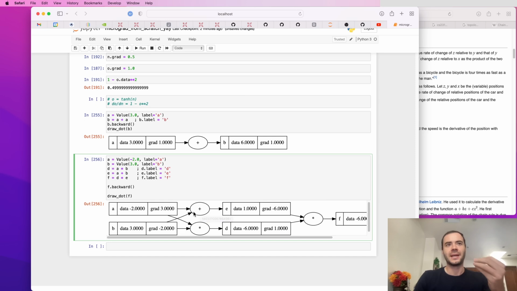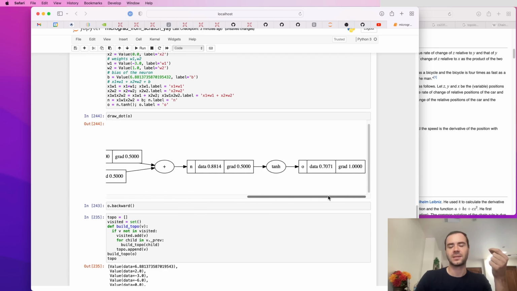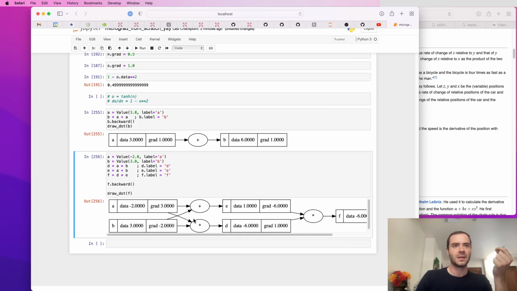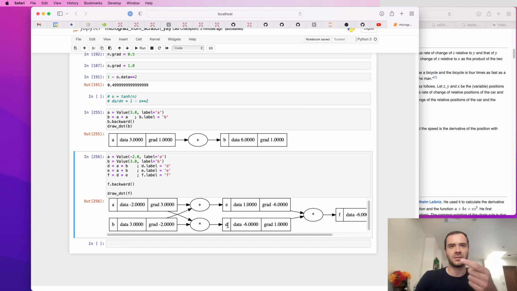basically we're going to see an issue anytime we use a variable more than once. Until now, in these expressions above, every variable is used exactly once, so we didn't see the issue. But here, if a variable is used more than once, what's going to happen during backward pass? We're backpropagating from f to e to d, so far so good, but now e calls backward, and it deposits its gradients to a and b, but then we come back to d and call backward, and it overwrites those gradients at a and b. So that's obviously a problem.